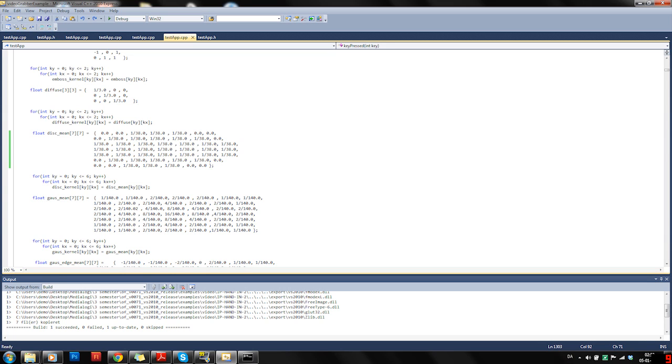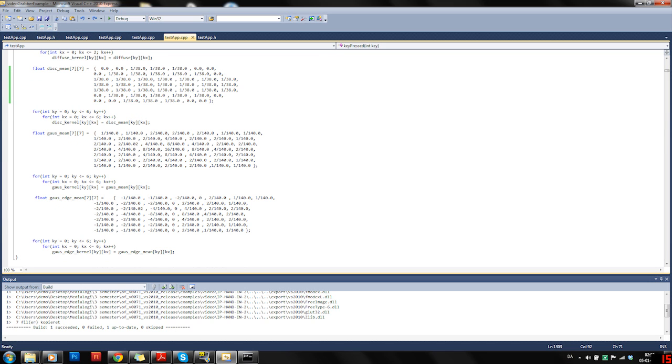I don't want to jump back because that's just nearly the same code we'll find further down. Gaussian edge, which here is quite simple indeed.